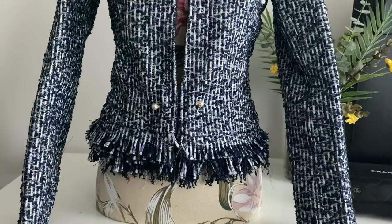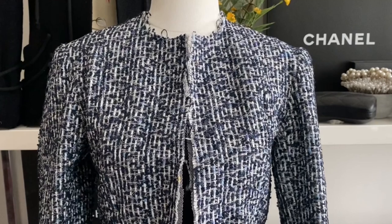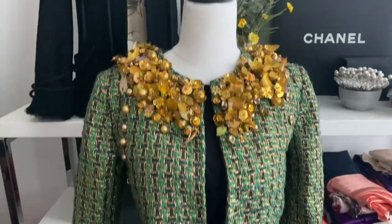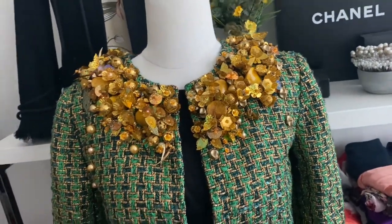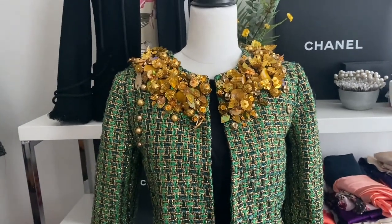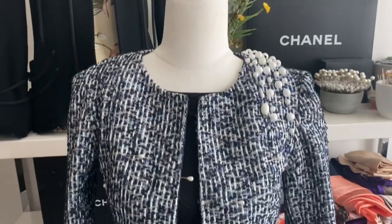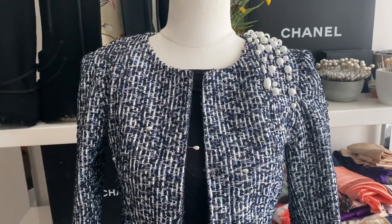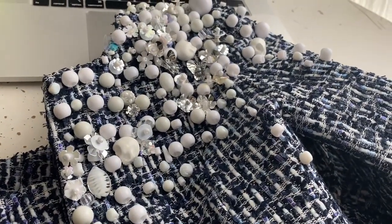So now that I was happy with the bottom, the fringe part, I had to do something about this top part. So I either had to pull apart this sleeve or do something. And I had this jacket out on my coat rack, hanging on a coat hanger. And I saw it as I was making myself a coffee, and I was like, ooh, or I could put beads on there. And so I started doing that, obviously, and got completely carried away as per usual when I get to the beading.